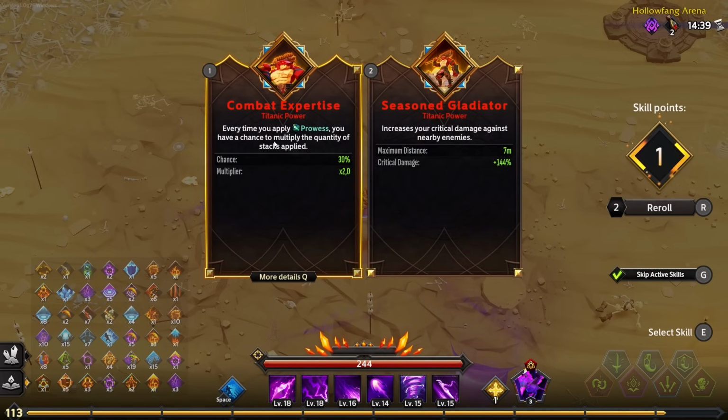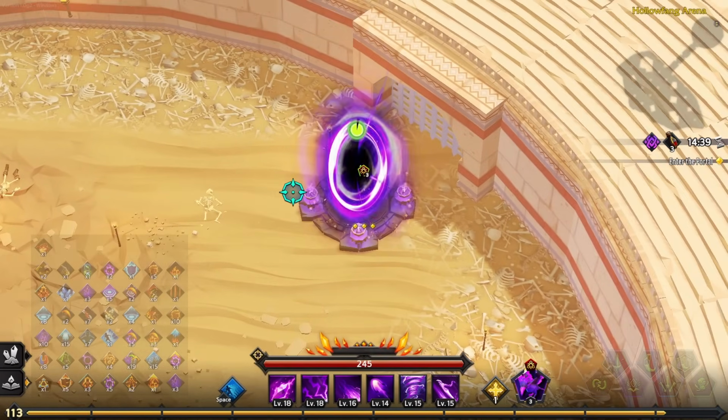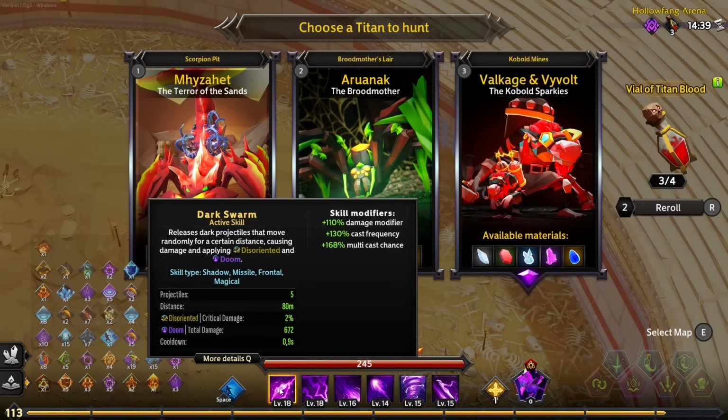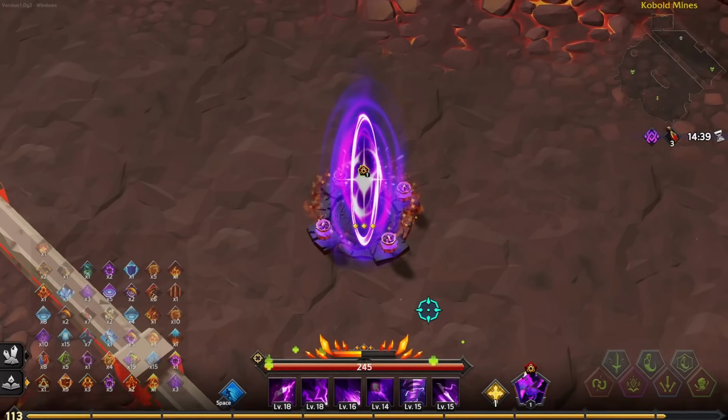Every time you apply Prowess, you have a chance to multiply the quantity of the stacks applied. So there's a 30% chance to get double the amount of Prowess. We're going for that to increase the amount of Prowess that we can gain from both battle proficiency and our character. Let's go for the kobolds again, and we're going to get the brittle.